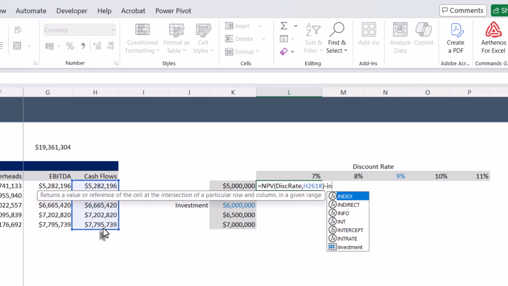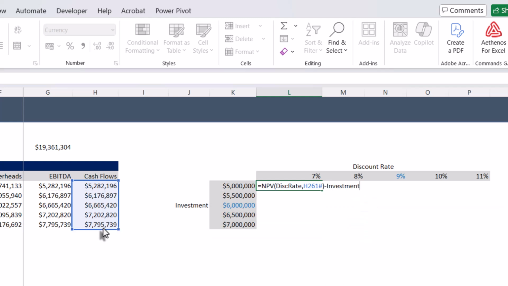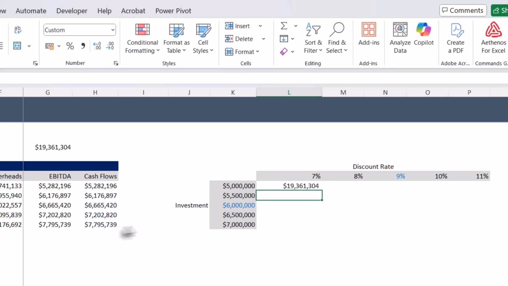So it will be investment. So 19,378,316. So that is our calculated value for the initial NPV.